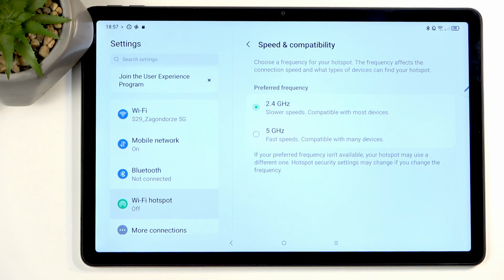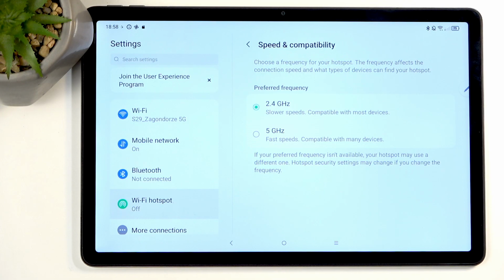If you live in modestly populated areas, you should have no real problem with your hotspot, so this shouldn't be really a problem. And the reason I'm only talking about densely populated areas and when you have problems with it is because that's the only time you would ever need to switch it to actually fix the problem. But that introduces additional problems which you might be prone to finding out, and that would be, for instance, when you enable the 5 GHz one, not every device will support it. The older devices that do not support it simply will not see the hotspot that you will create on this device. So if they can't see it, they can't connect to it.